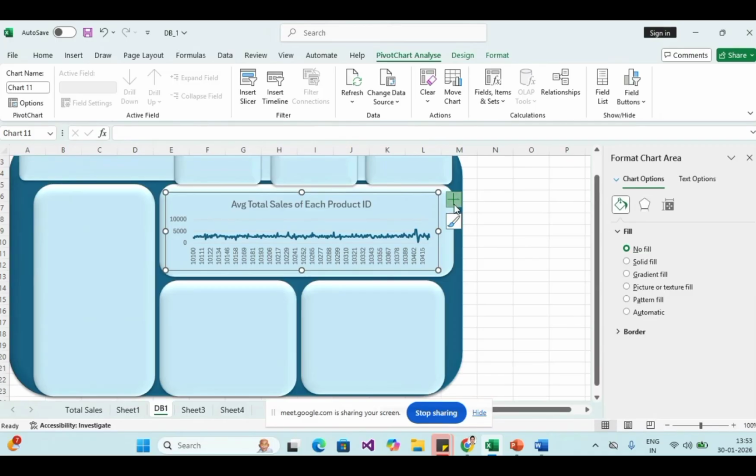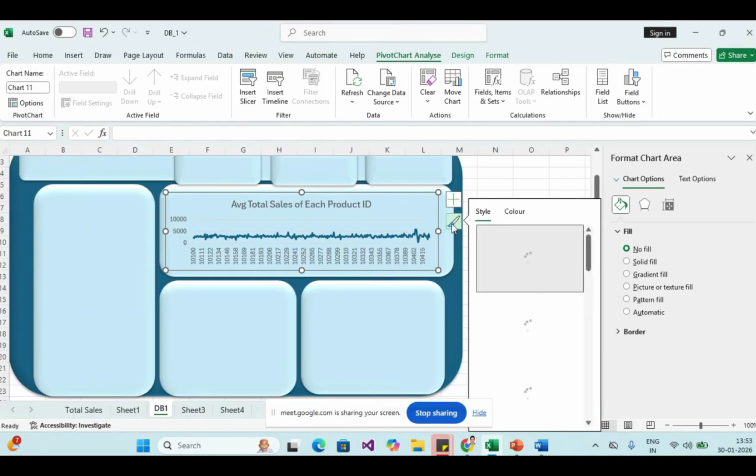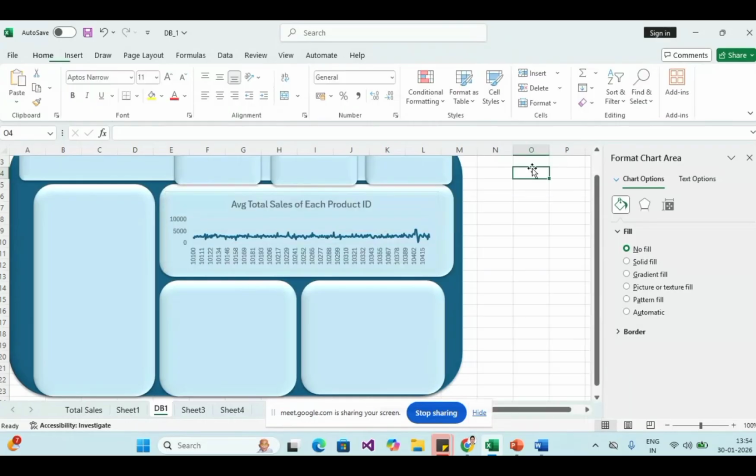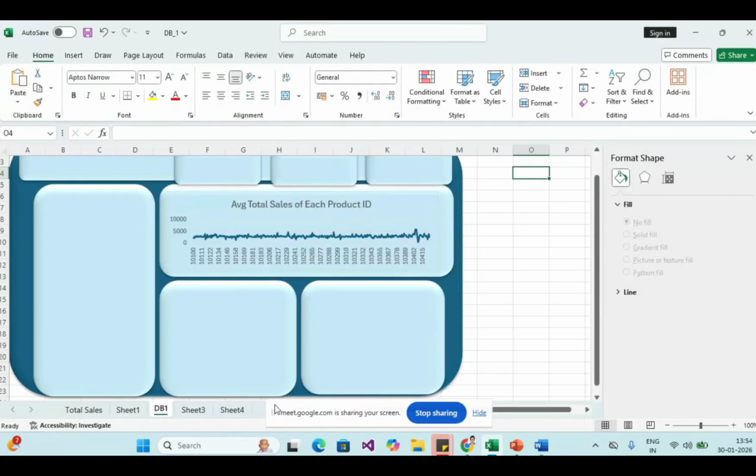Same for the design also. If you want to change anything from here, you can change it, for the color side or from the style side. Might be the same thing, right? But this is the nice one. So order wise, you can check the amount of the sales.